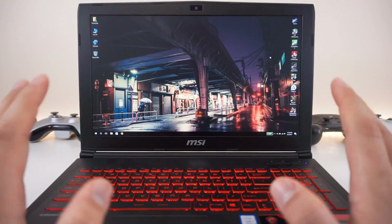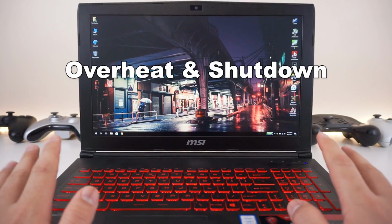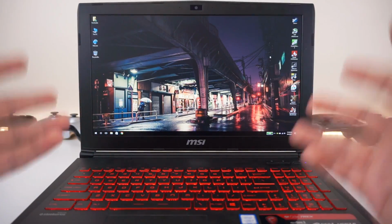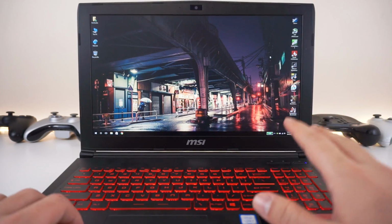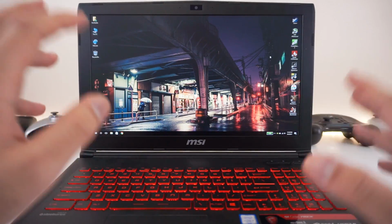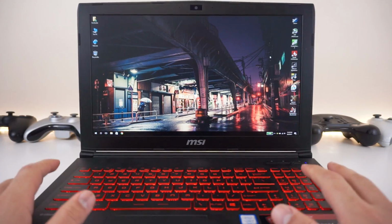So yeah, it's pretty loud. That said, I only have experience with two old gaming laptops, but those things would get pretty loud and eventually overheat. But with this guy, although it's a bit loud, which is to be expected from a gaming laptop, this thing does stay pretty cool, hovering around 67 degrees Celsius for the CPU and around 50 to 60 degrees Celsius for the GPU, which is actually really good for a laptop like this. It's cooling itself down very nicely.